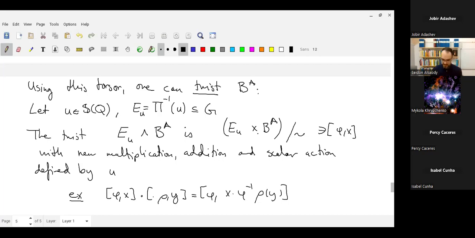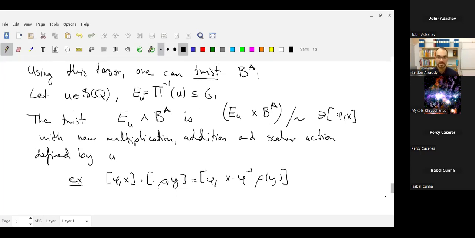So this looks technical, and it is. And the point is, this is something that one has for free whenever one has a torsor. One can use the torsor to twist whatever algebra one starts with. And through these complicated formulas, one gets an algebra that is not necessarily isomorphic to the original algebra, BA, Brown algebra, but becomes so after an extension of scalars that is faithfully flat. This is the machinery of algebraic geometry.